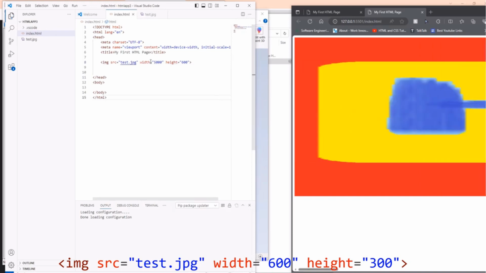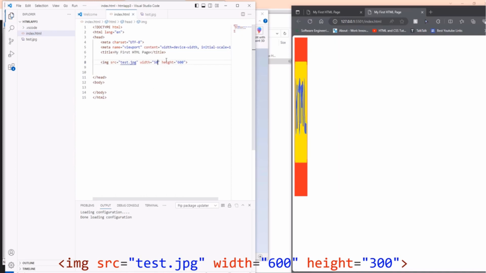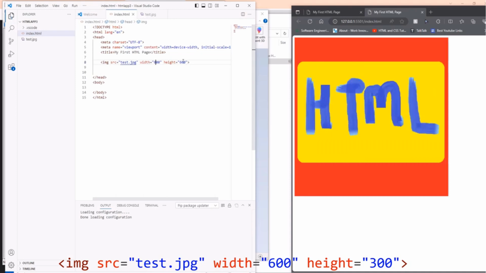There are other attributes of this image which I have not explained, but if you just click in Visual Studio and type the first space, then you will see other attributes which you can try out and see how the picture changes according to what attribute values you give.